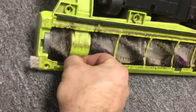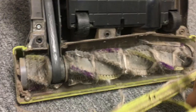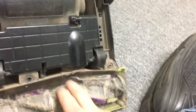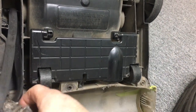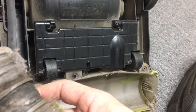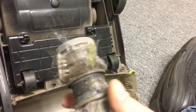Let's see. Who's betting on what's jammed in there? Oh, well, I guess. What do we got here? Well, let's pull this out. This belt. Oh, yeah. Oh, or that happened. Ooh, someone crapped him. Yeah, the belt melted to the wheel. Awesome. Oh, great. So it's not spinning.